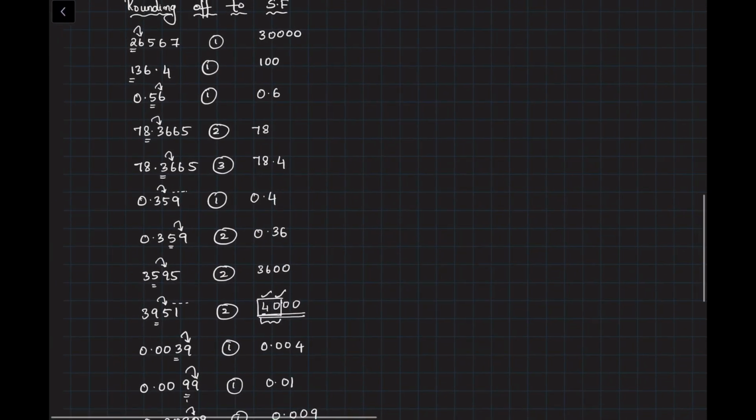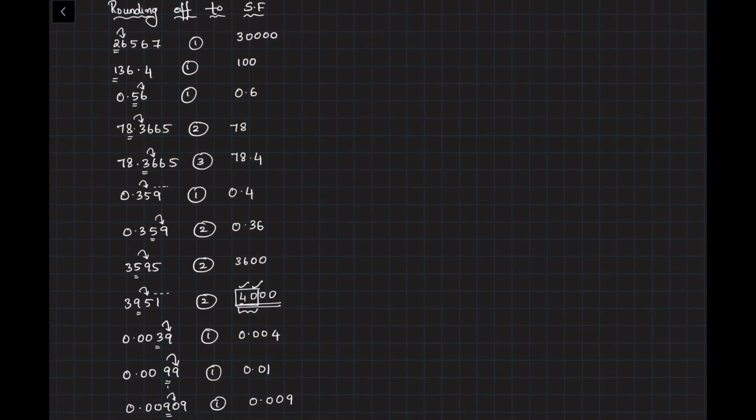Understood? So you can copy these numbers and you can study it for your exam. This is how you should do. The only thing you have to be careful about is this number. If a number simply 6000, 7000, 8000 is given, only one significant figure is there, but if the question asks to round off to two significant figures, three significant figures, and somehow a zero is coming, then you have to treat that 0 as significant. Here the number 3951 has to be rounded off to two significant figures. We rounded it by adding 1. We got 4000. In that 4000, the first two are significant. You don't have to change rules for that. The rules should be followed as such. Okay.